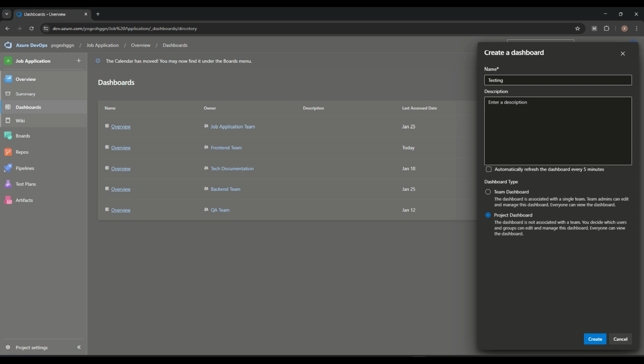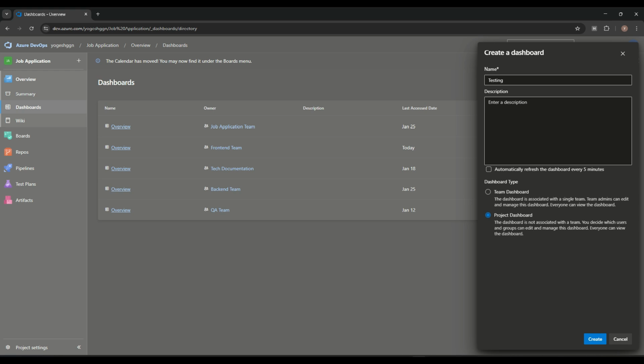So any team could have a number of dashboards. So whatever favorite dashboard they wanted to show, whatever dashboard they wanted to click, that can also be loaded over here. Automatically refresh the dashboard every 5 minutes, means this dashboard automatically refreshes. If the user stays on this page, whatever data or whatever work item changes, that update is automatically visible over here.